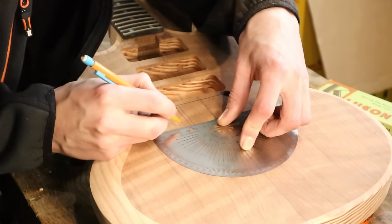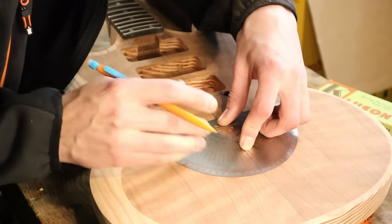And then I'm going to mark 41 either side.